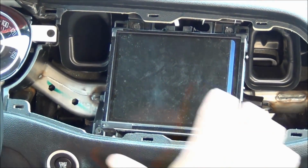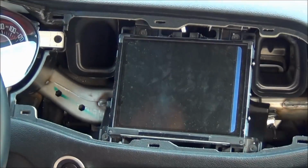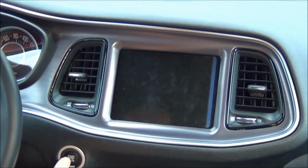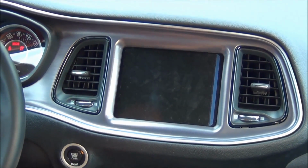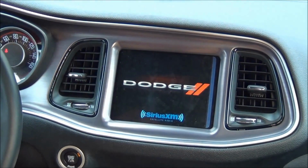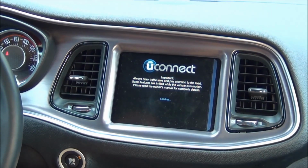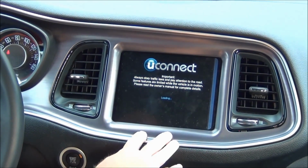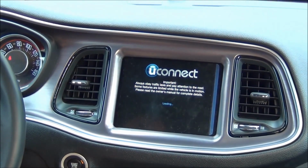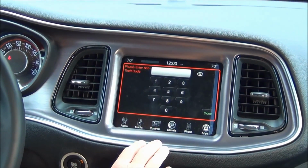Now all we need to do is simply just put the bezel back into place and pop it right in. Now that I have the bezel back into place, all we have to do is just fire it up. You'll notice it immediately comes up with a Dodge splash screen. We program it to do so. Now what we're going to do is program it to match all the existing options in your vehicle. So if you have heated seats or cooled seats or whatever, it'll all show on the screen.